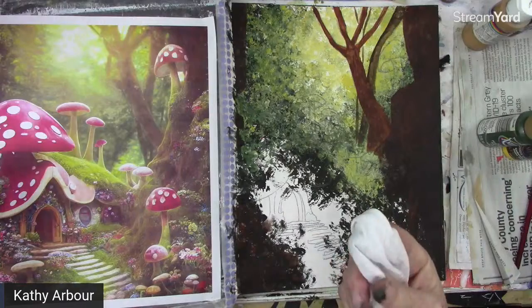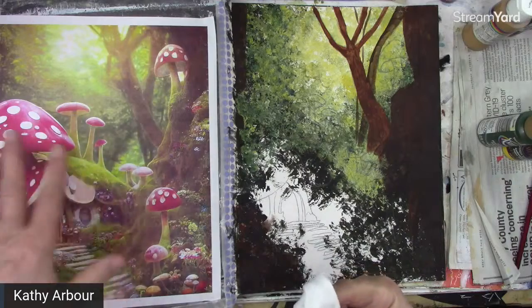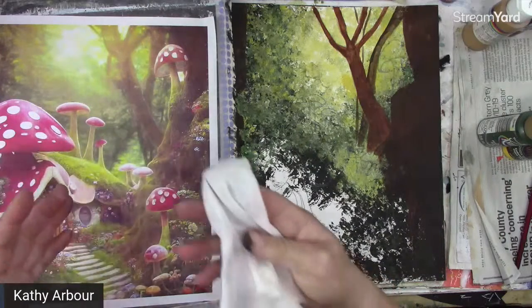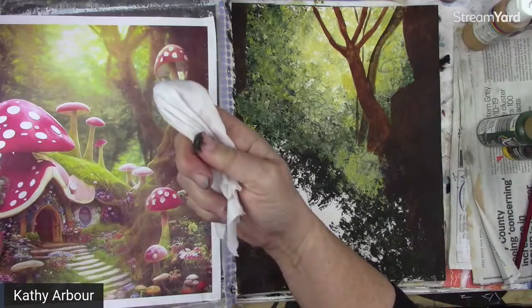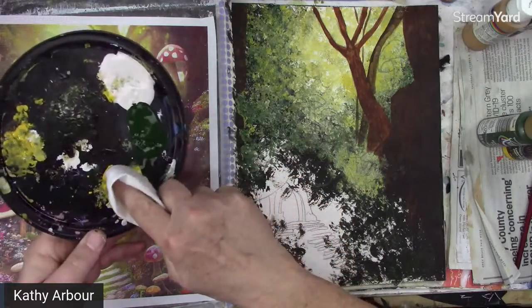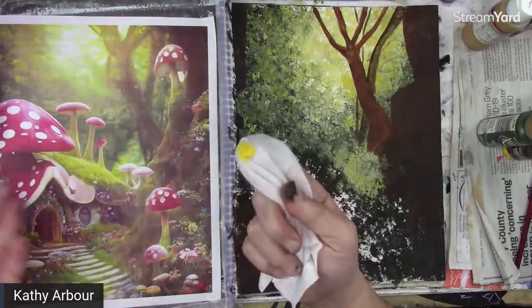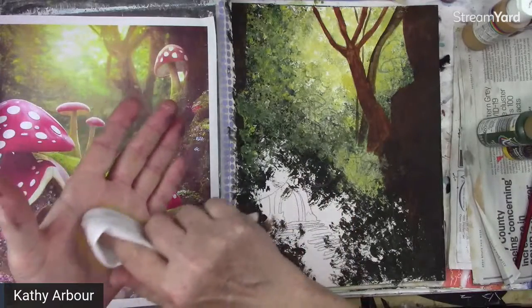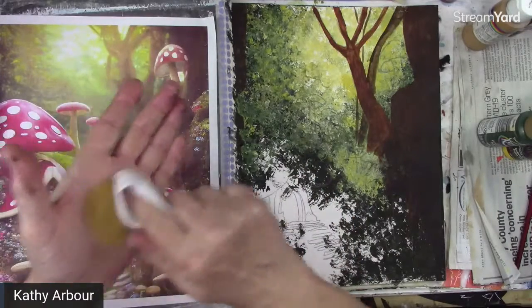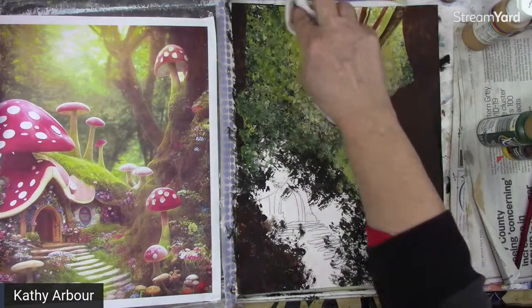Or we could use a dry brush method. The dry brush method, sometimes you get a little bit of streaking in. So I'll show you the easiest way of doing it. And all you have to do is dip your finger in some of that white. And this is kind of D.D. Willingham style. And then lightly swirl it.